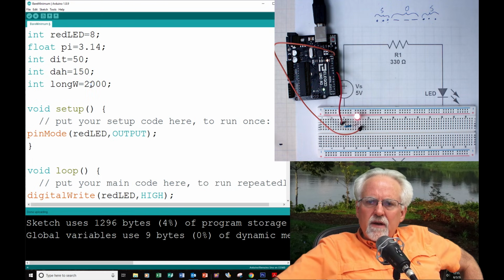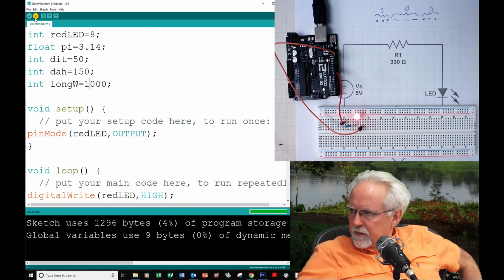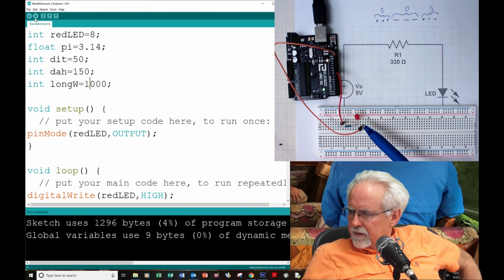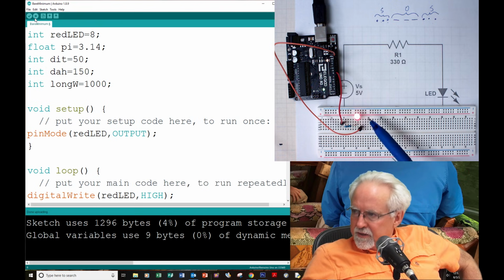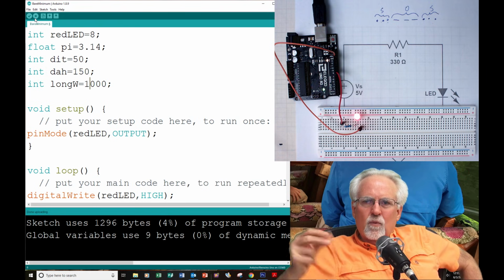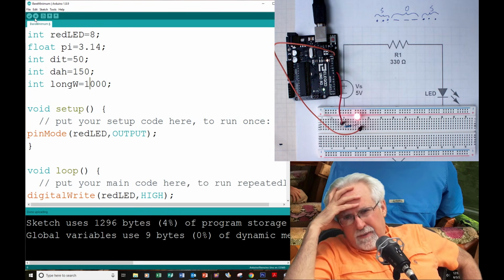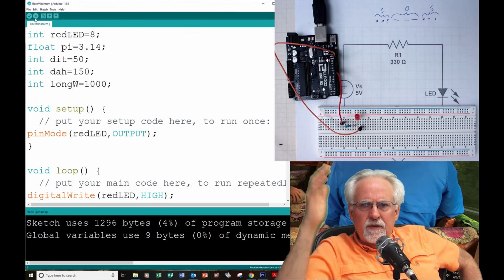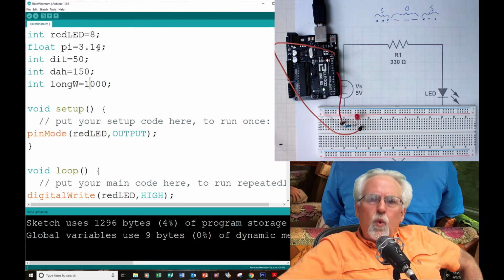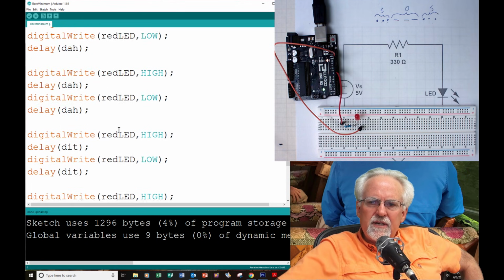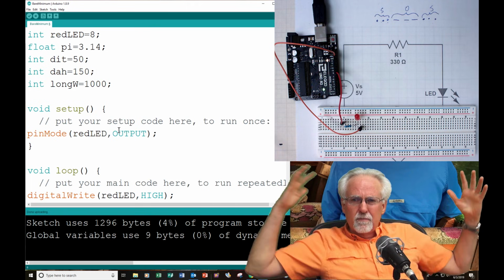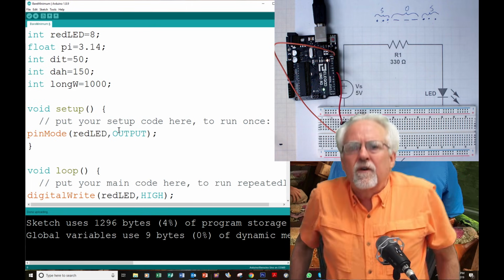But also this got a little long then, so let's say 1000, and then let's download it. Okay, did it da da da did it. Do you see how now it's really going fast? Do you see the power of using variables? We can come in here and play with these parameters without having to go in and change all of this. And the longer and the more complicated your programs get, the more important it is to use variables.